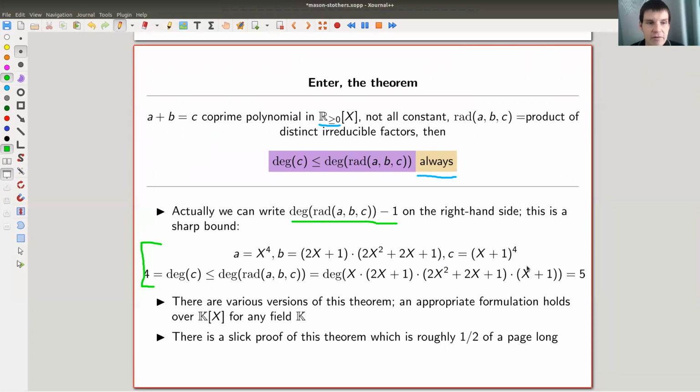And the point of this theorem, well, there are various versions of it. Very nice, very well known. Anyway, the proof itself, linked in the description, not the original proof, but at least a slick proof, is about half a page long. It's also on Wikipedia, so it can't be that bad. It's really, really easy. It's very, very smart. That easy does not mean that it couldn't be smart. It's so smart that it's easy and easy to read.